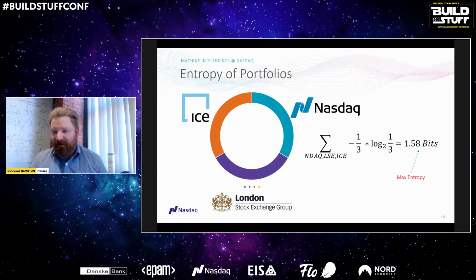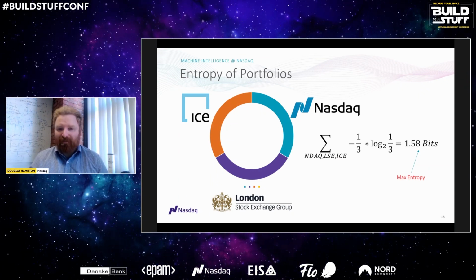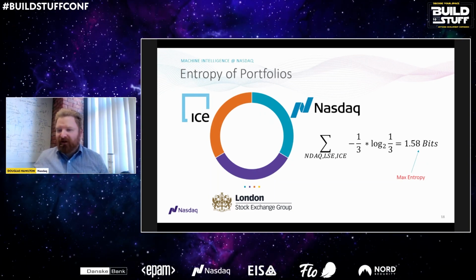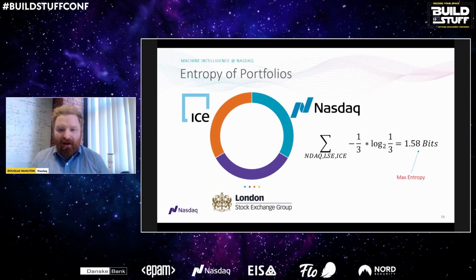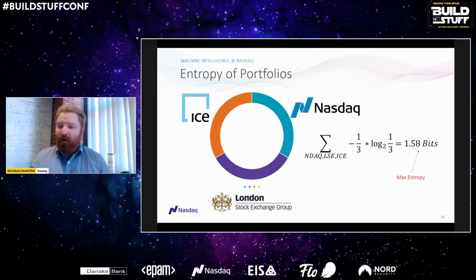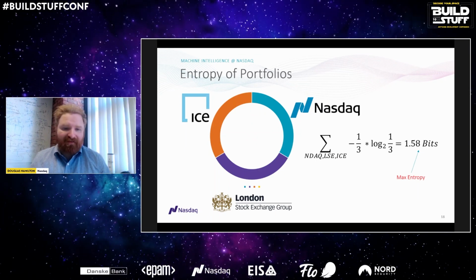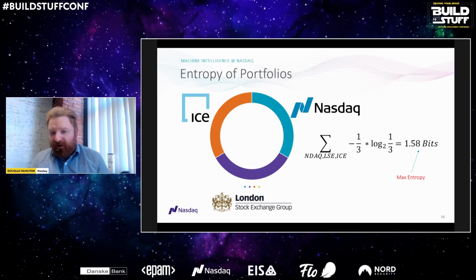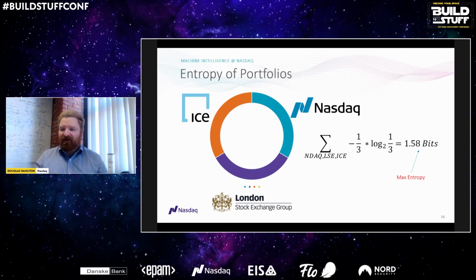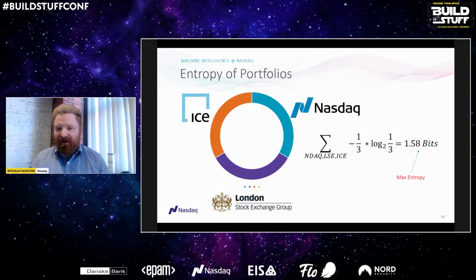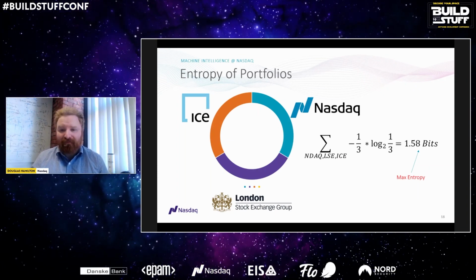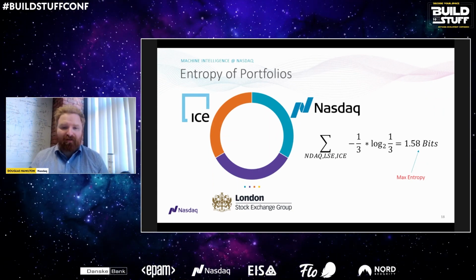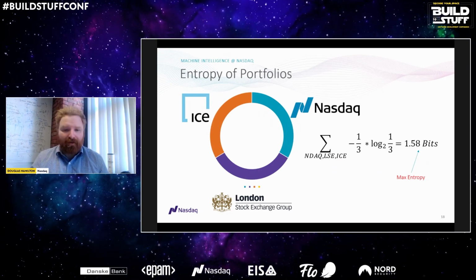Remember, we have made no observation aside from the fact that we want to be in the exchange space. We can take a sentence like that, I want to model the exchange space, but I don't know anything else, and turn it into an entropy equation. That is, we'd like to maximize the entropy of this portfolio of 3 stocks, NASDAQ, ICE, and the London Stock Exchange. To do this, we want to look at the weighting of each constituent, and do it in such a way that maximizes our entropy equation. This occurs when each stock is represented in equal proportions across the portfolio: 1/3, 1/3, and 1/3.